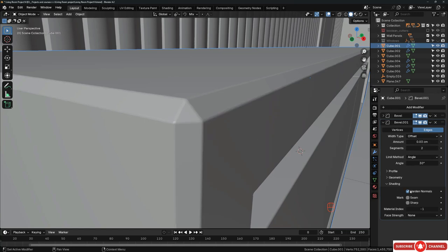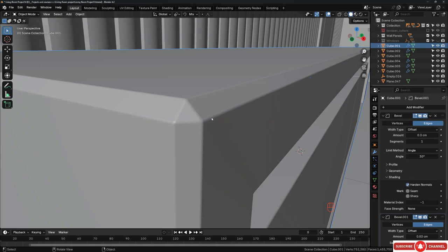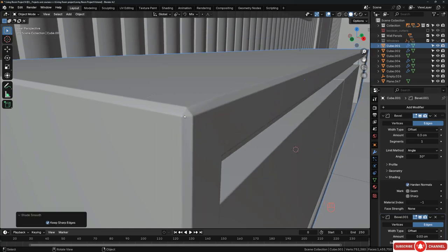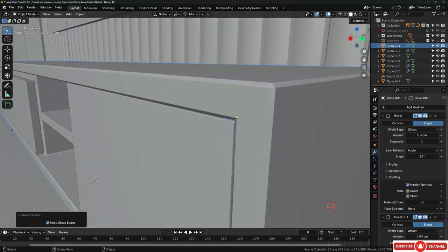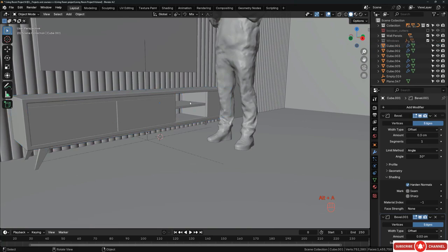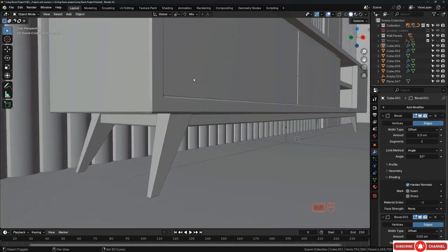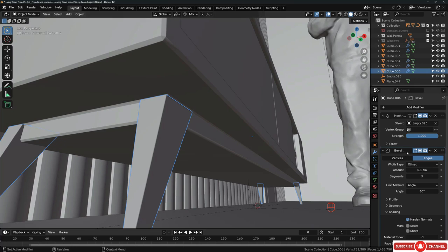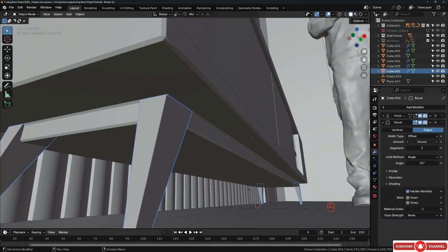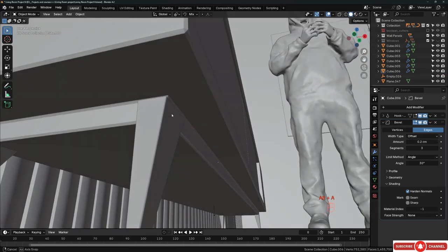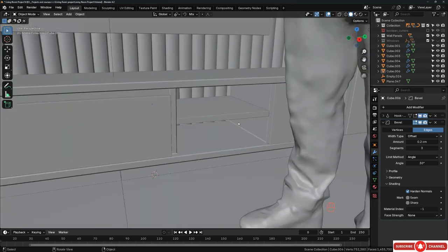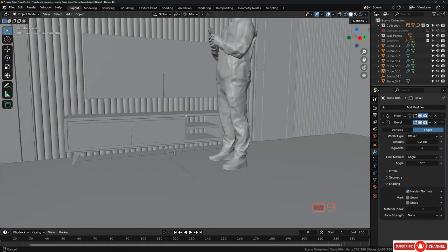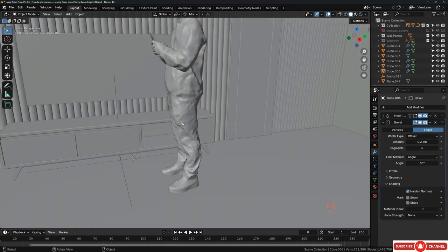All right, and I will activate harden normal for this one, and I guess for this one. All right, and you can see now the difference. Now is better. Right, something like that. For this piece, I guess we can just increase the amount to 2.2, I guess, and that will be more than enough. Cool. All right, that's very cool.